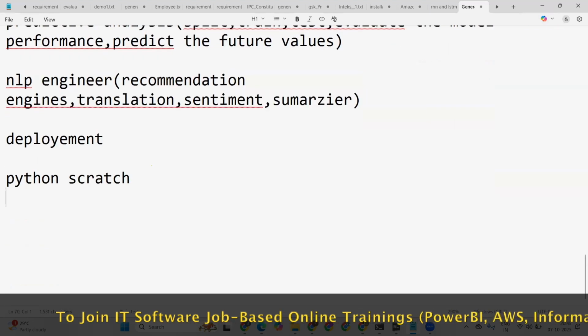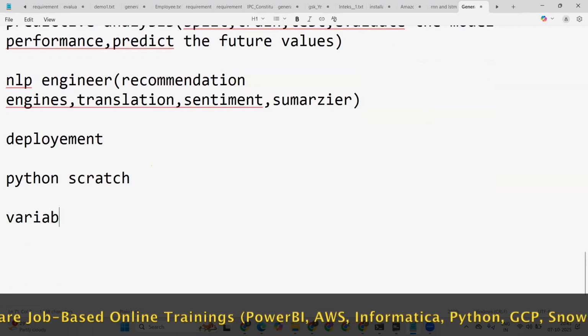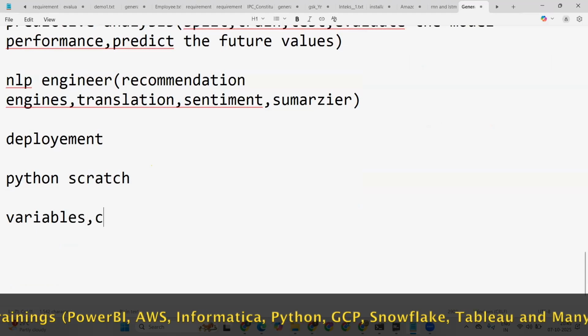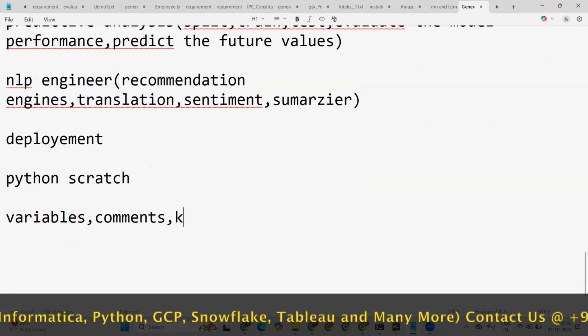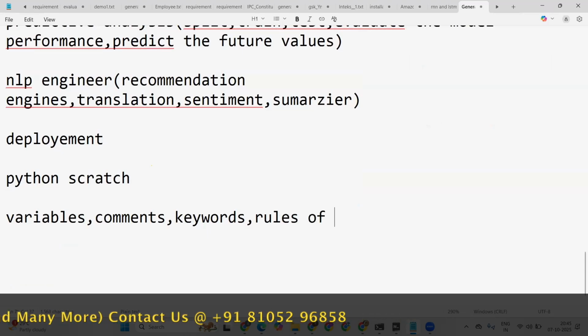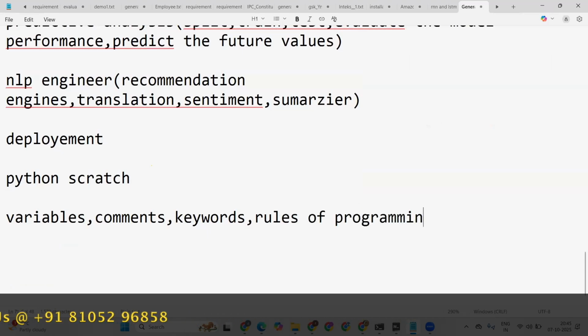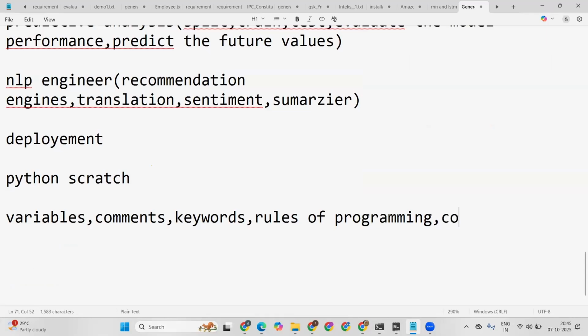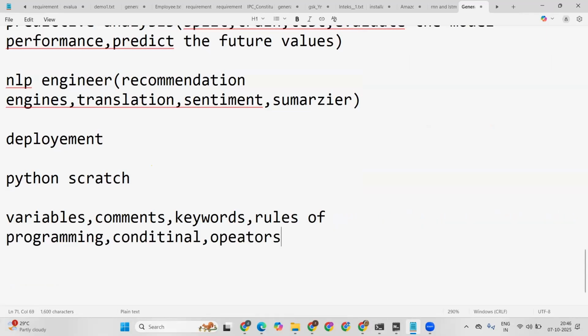In the Python scratch course, you're going to learn variables, comments, and keywords. Why are keywords required, and what are the rules of a programming language? What kind of rules do we need to follow to write any syntax? Then conditional statements, operators, and loops.